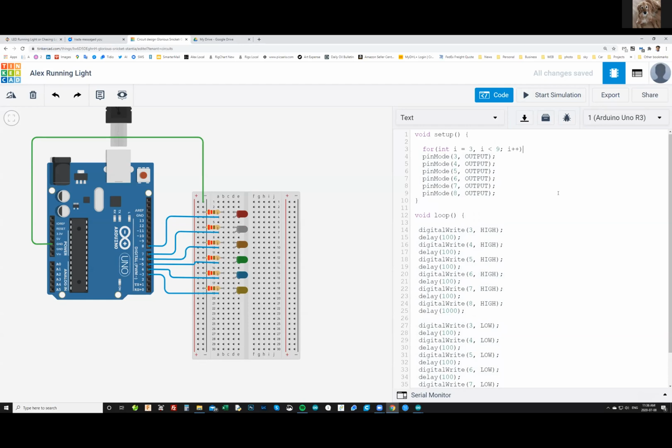You can jump by more than one pin if you want to. You can make it i plus 5, for example, and this time it's going to jump every 5 pins. But in our situation, we're just doing it one at a time. I'm going to do i plus plus, and make a curly bracket. I delete all that here, put the curly bracket, and instead of 3, I put i here. You see how much shorter? This loop is going to go through all the pins, starting from pin 3 all the way to pin 8, which is less than pin 9, incremented by 1, and set all of them to output. So instead of that macaroni that I had in there just a second ago, all that thing in here.